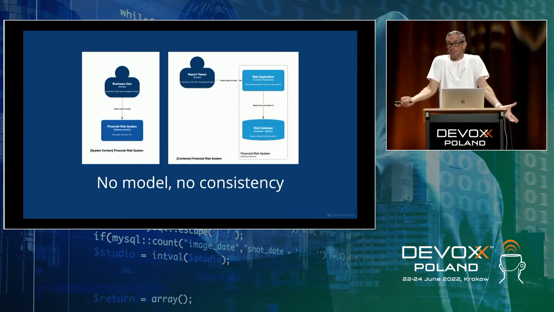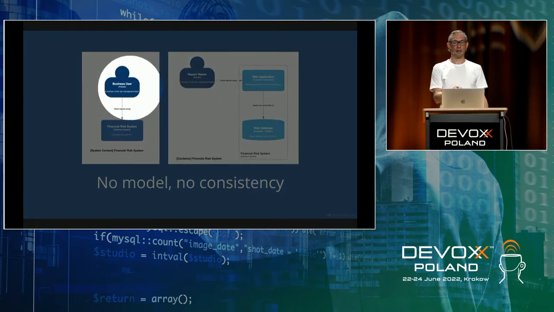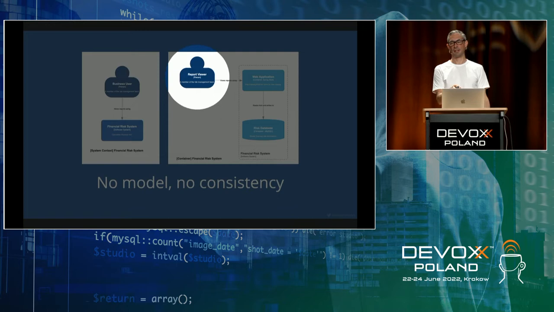There's no model. So if you want to draw a system context diagram and a container diagram, as you saw with my quick example, you end up repeating elements across the multiple diagrams. So for example, you have the same users on both diagrams. It's very easy to draw two diagrams, call one user here a business user, and then on the container diagram, that name switches to report viewer. The tooling's not going to tell you you've done that wrong.